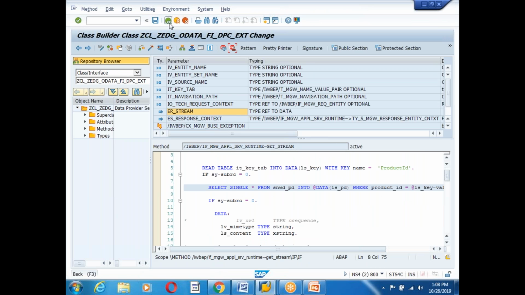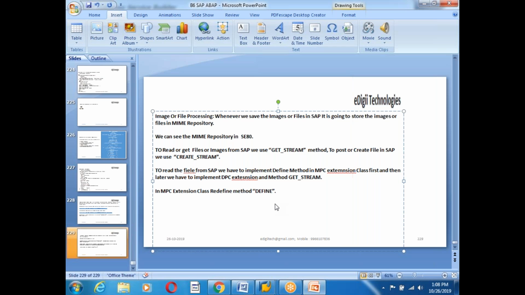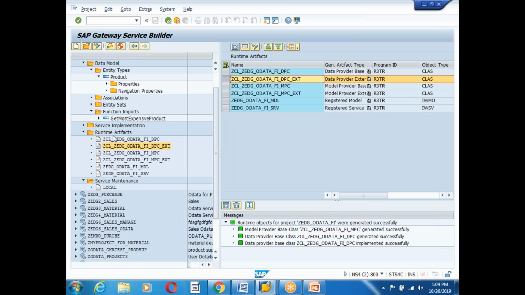So always, guys, you have to enable this field as a media field, otherwise your OData service doesn't work. That's one more thing. Enable the key field as a media type field in the entity types.